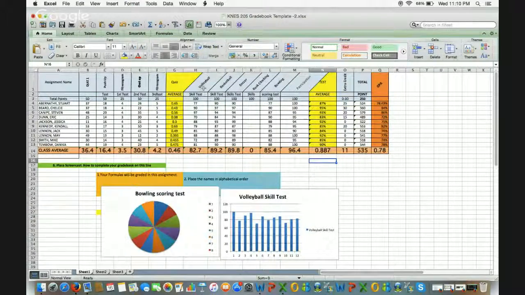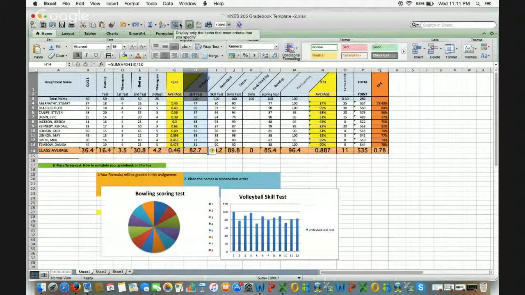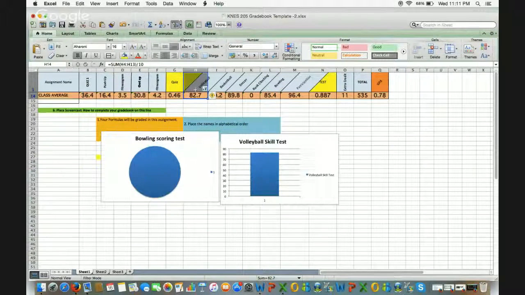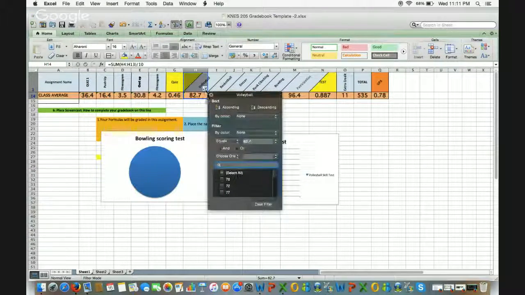So say I just wanted the volleyball test scores. So do not want all of that. Highlight this and then click filter and by cell value, and you just click down on here and say that I just want to see all the scores above 90.